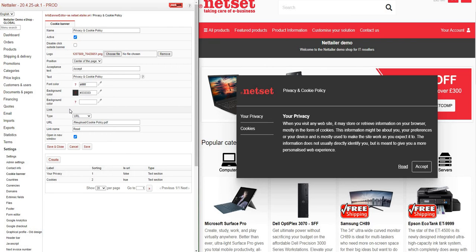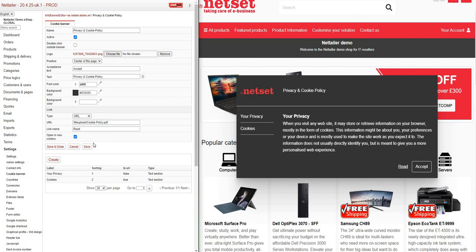And then we've got the link for the read button or the OK button or the more information button that we've got here. Obviously you don't have to have this active, but it's nice to have, so you can select either from a document or for a URL, specify what the URL is, or select the document that you want to make visible, and then again we get to specify what the link's name is, and with the option of opening in a new window, which is something you want to consider based on other settings that you might have enabled.